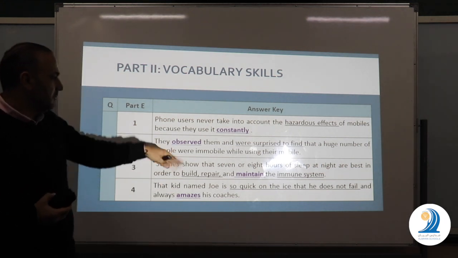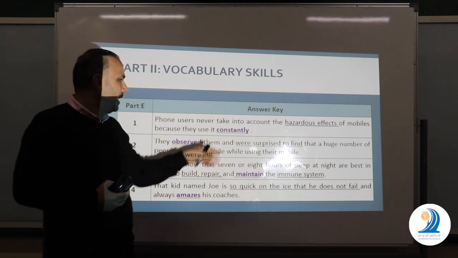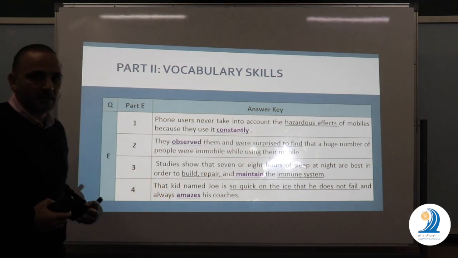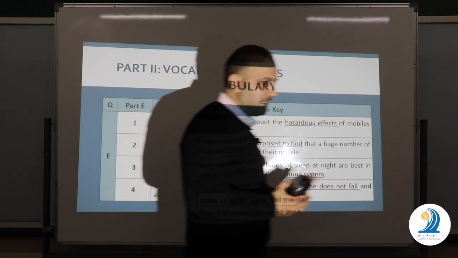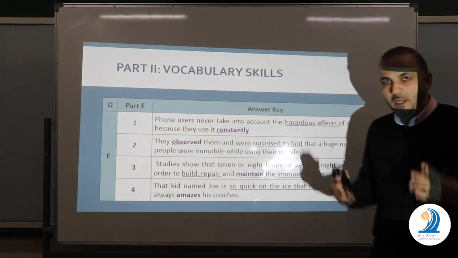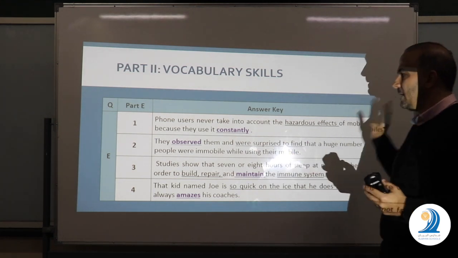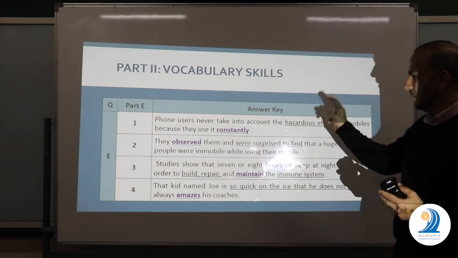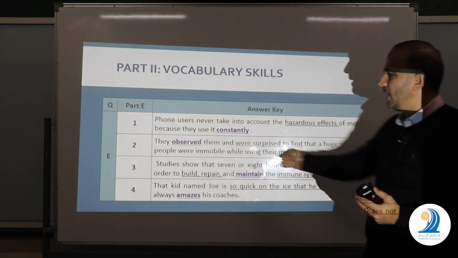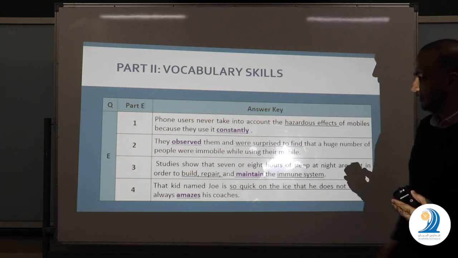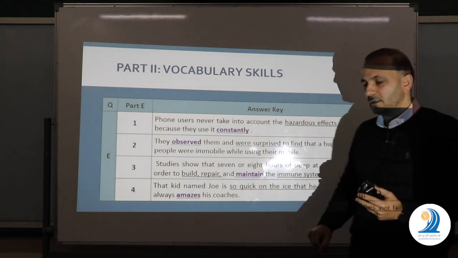They observed them, forget about observed. They, blah, blah, blah, them and were surprised to find. Of course you get surprised to find something after being observed. That's it. Okay, observe. So here, what comes next? No need, just we're surprised to find that blah blah blah, etc. It's out of our own game, definitely, when we see the contextual clues.